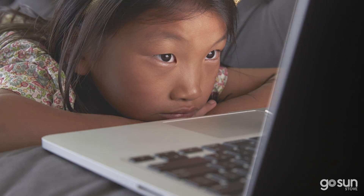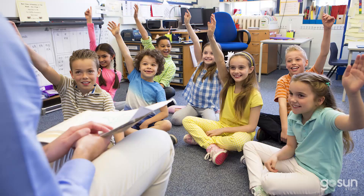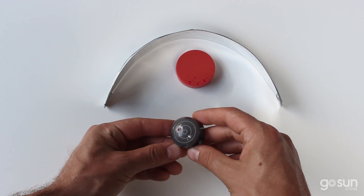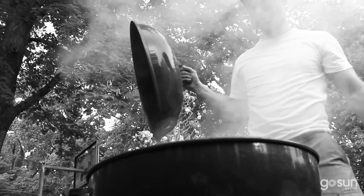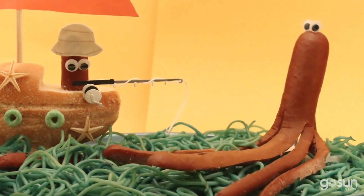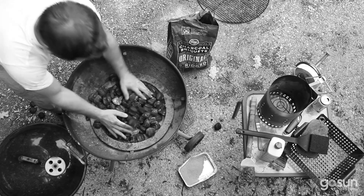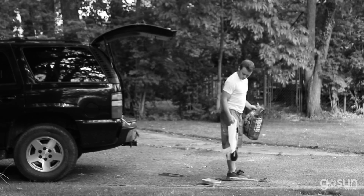Tired of the kids stuck inside staring at the screen? Solar Dogger. So share it with a kiddo or an entire classroom. With some lessons from the optional experimental kit, you learn to tap an undying source of good, clean energy. Tired of the stinky mess and the smoke filling your lungs? Solar Dogger. Tired of climate change and global weirding? Solar Dogger. Tired of hauling around the fuel and all the accessories? Solar Dogger.